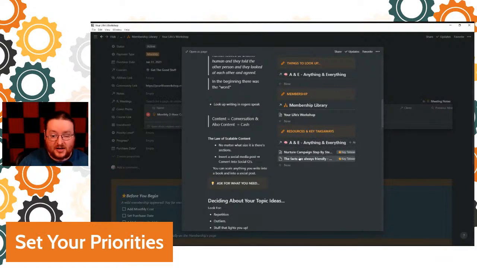So that's another A&E entry. A&E is anything and everything. That is not my idea. That was the wonderful Notion Goth. She came up with that idea, and I happily and lovingly stole it because it's a lovely way of finding a place to put stuff when you don't know where to put stuff. Inside my anything and everything goes.